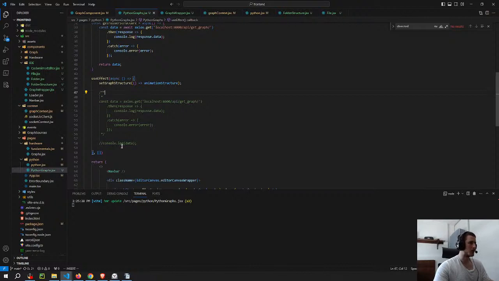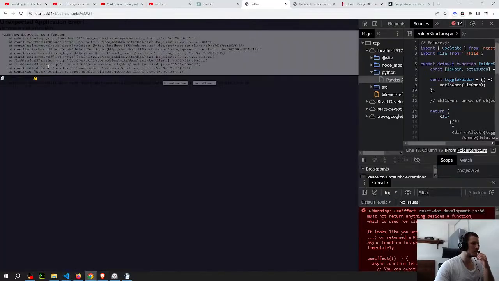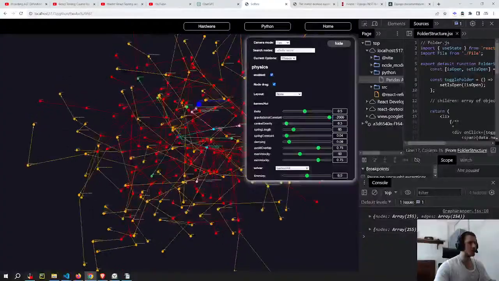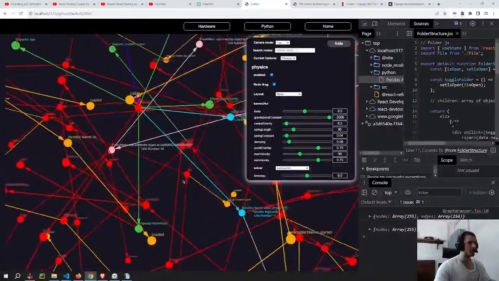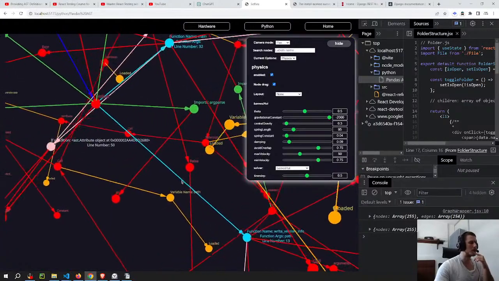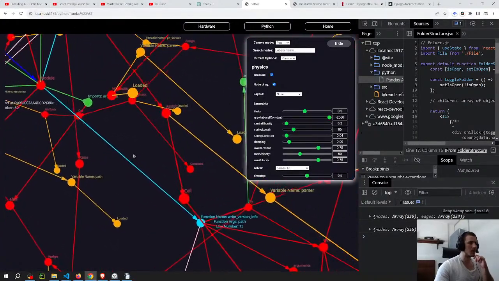It should be working now. Oh, it's because it's async, maybe? So this is what I have right now. This is the visualization of an abstract syntax tree from a pandas file. And this is kind of the idea.